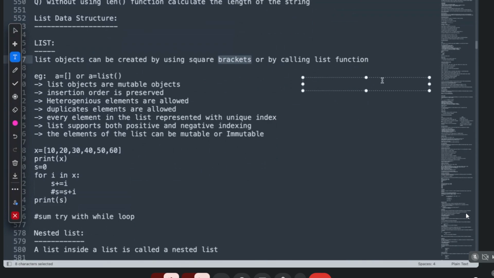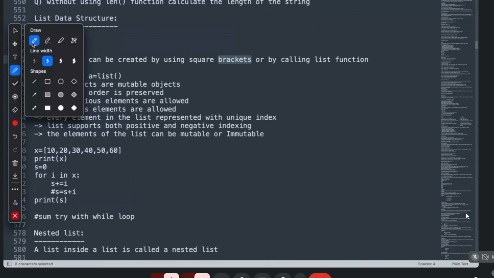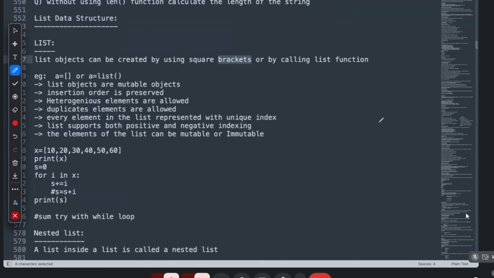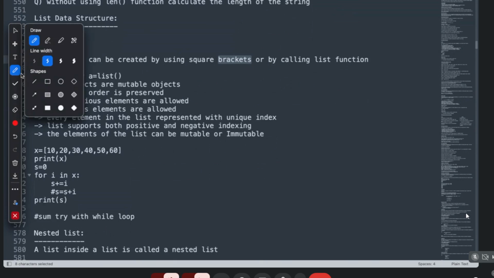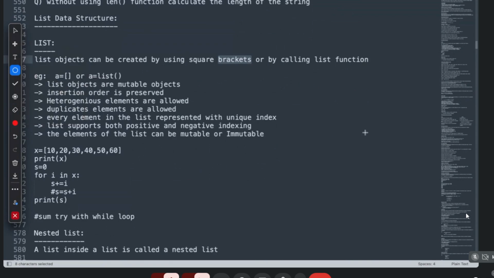For example, you want to create a list. For that you need memory, because you want to take a group of elements. For that you need a memory location. So how will this be created?